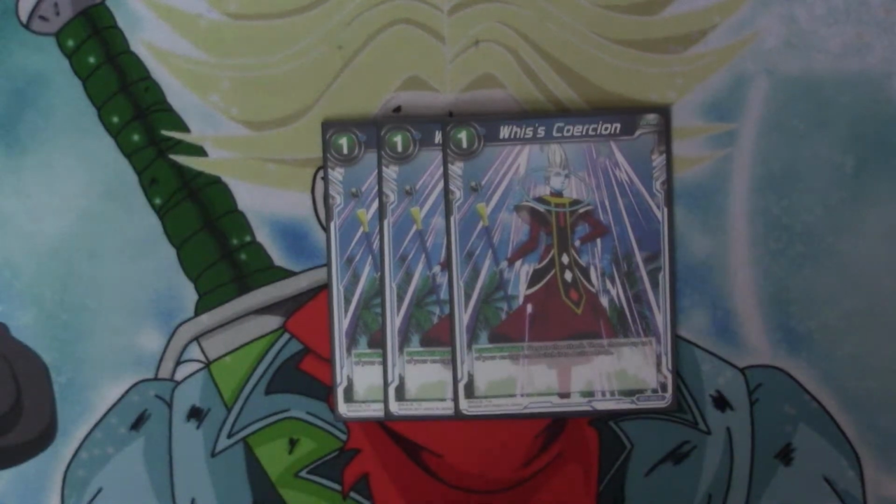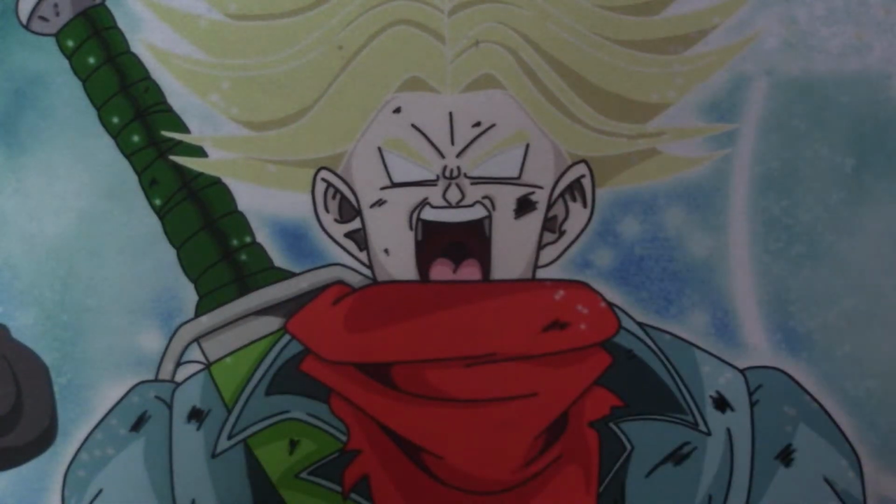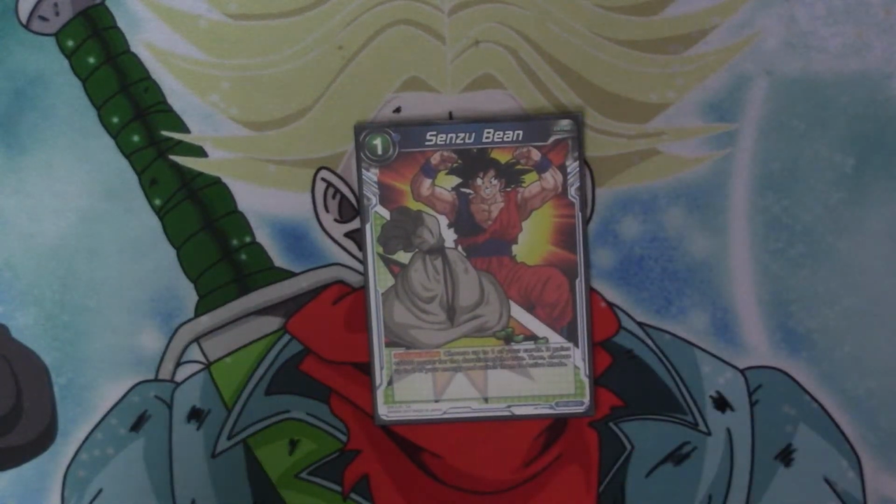And we got 3 copies of Wheaties Coercion. So back from set 1, you pay 1 blue, you negate the attack, and then you get 1 energy back. So you basically play it for free, because you paid 1 blue and then you get it back. And then we got 1 Senzu Bean. So again, Senzu Bean, I already went over that in the main deck.